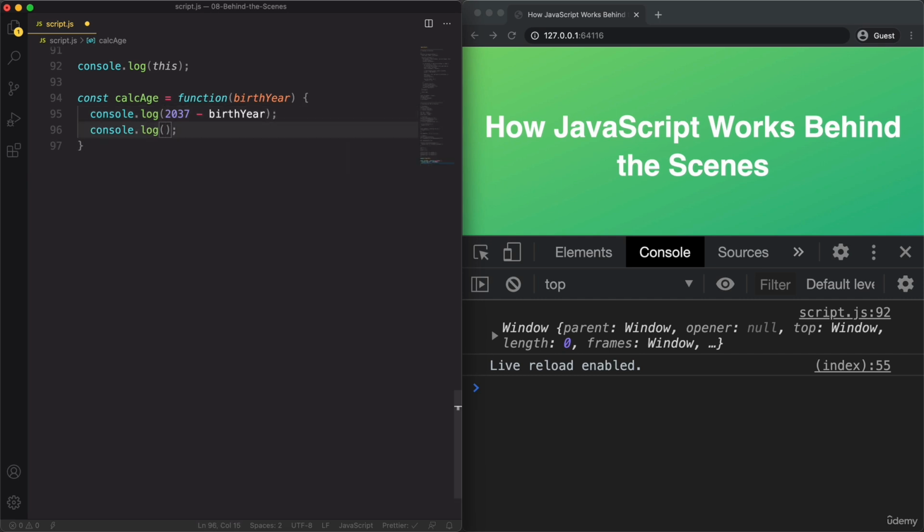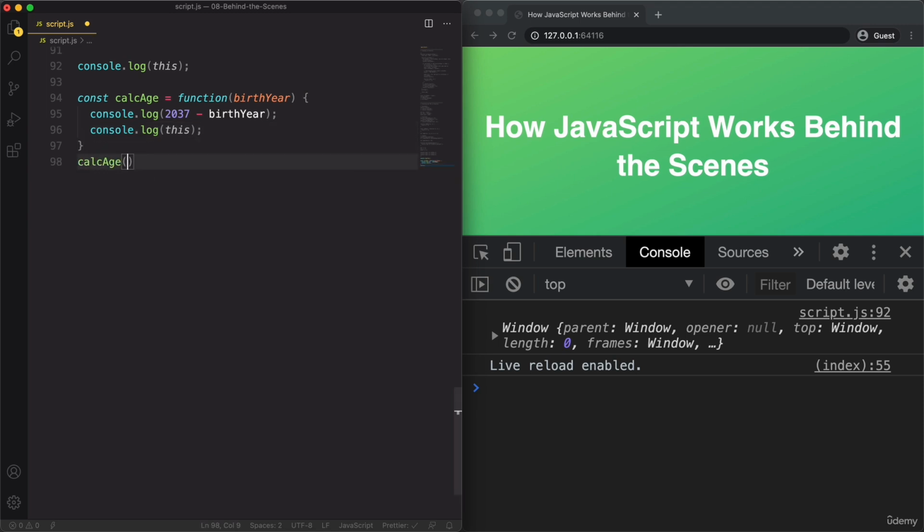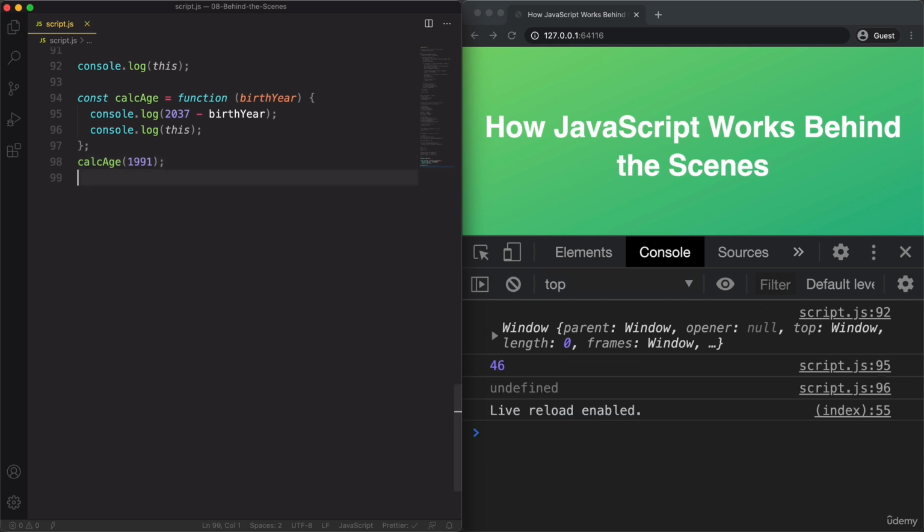But then what we're really interested in is taking a look at the this keyword. So let's now call this function. And so let's see. And now the result of logging the this keyword is undefined.